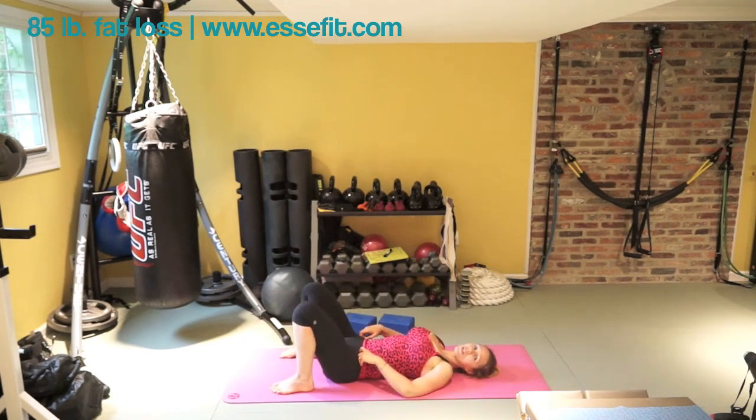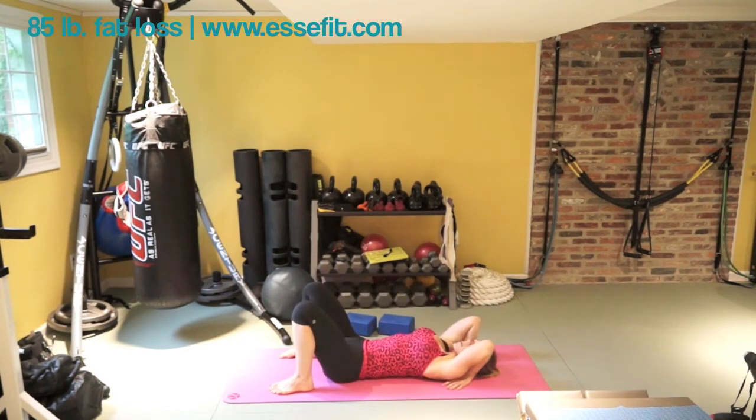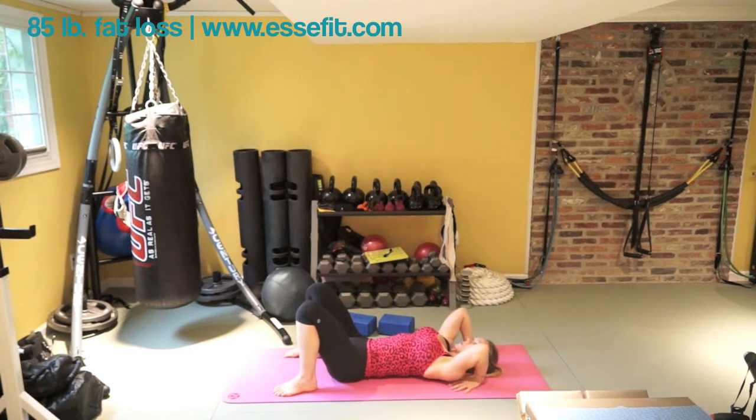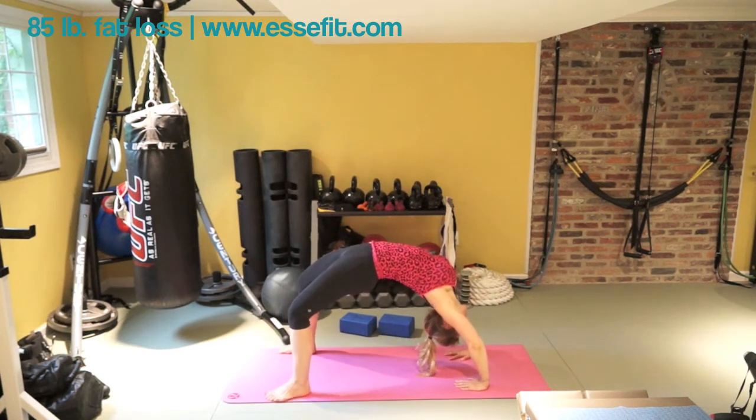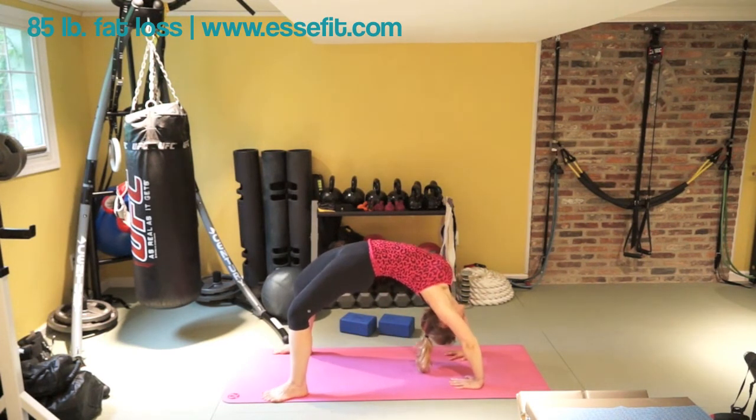Let's go into the bridge again. Palms, hands on the mat. Walk the feet in, knees and toes pointing in the same direction. Come up. Adjust slightly, making sure that your lower abs are engaged to protect the lower back.